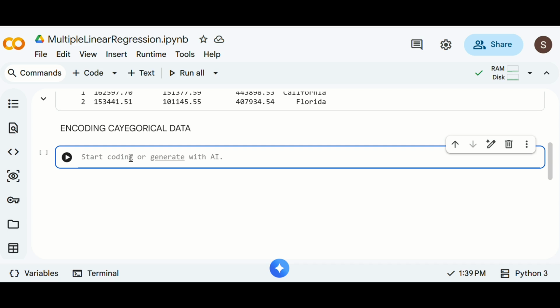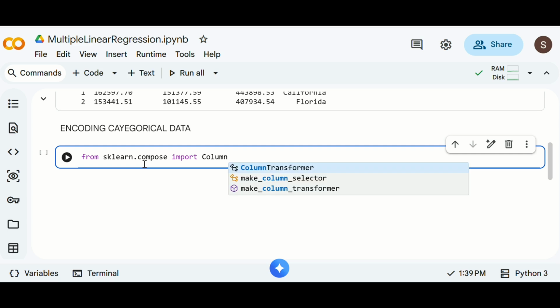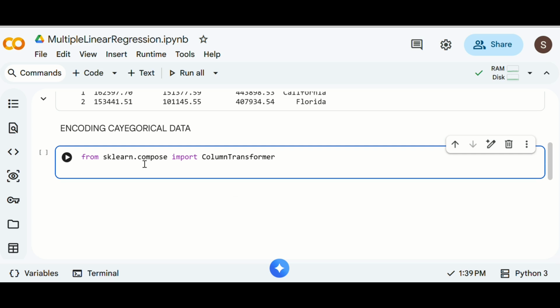So for that we need to go to scikit-learn dot compose, and here we need to import ColumnTransformer. And from scikit-learn dot preprocessing we need to import OneHotEncoder.